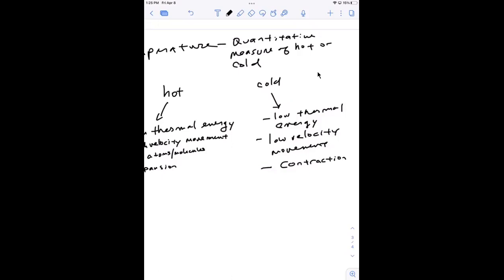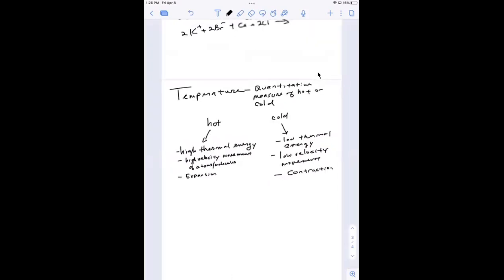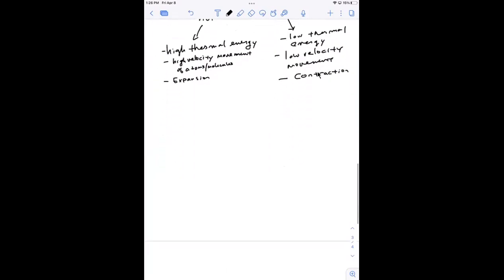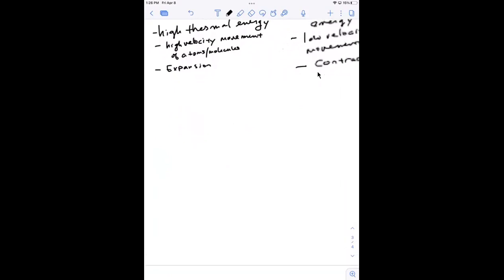And so when you think about temperature and thermal energy, they go together. Thermal energy is a result of molecular motion, kinetic energy, and the temperature is a function of that, because if the thermal energy is up, then so is the temperature. If the thermal energy is down, then the temperature is down as well. Right. So when we think about all of this, now we can introduce another term, heat.